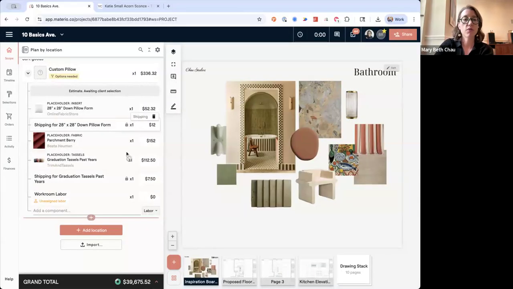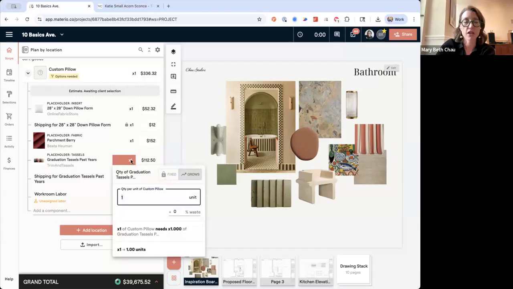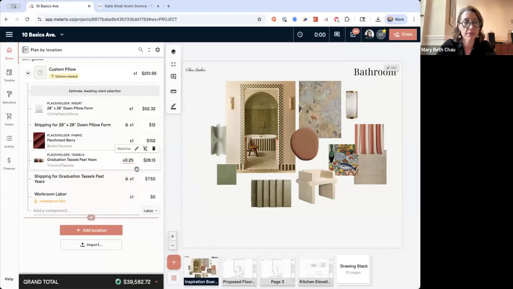And also, what I'm trying to communicate with this component item is how much of this item is needed for one pillow. So maybe this comes in a package of a certain number, and I actually only need 0.25 of this total to make it happen for one pillow. And so I can start to say what that's going to cost.